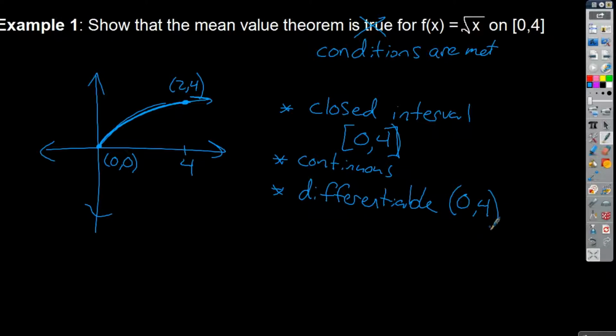The reason why I would say it's differentiable on the open interval 0, 4 is because there is no left-hand limit at 0. There's no left-hand limit because the square root of x only exists from 0 to infinity. But if I use an open interval, any point you pick close to 0, I can get closer. Like if you say 0.01 is as close as you can go, I can go a little bit further than that. I can go to 0.001 and get on the left-hand side of your point. So I can always get closer, so we can find a derivative there. That's why it's important that we say that it's differentiable on an open interval, because it would not be differentiable on the closed interval.